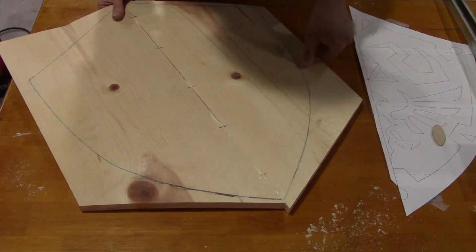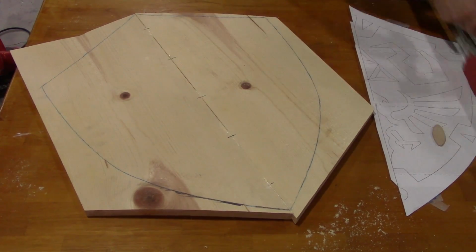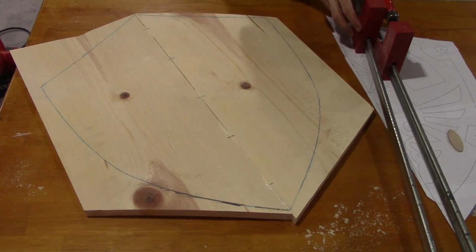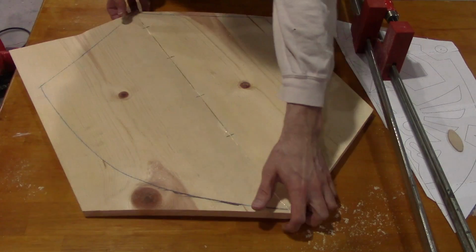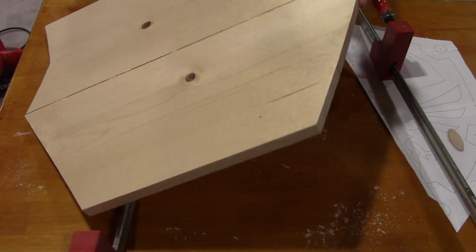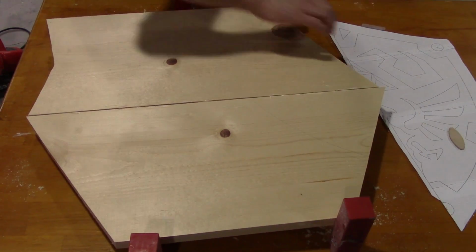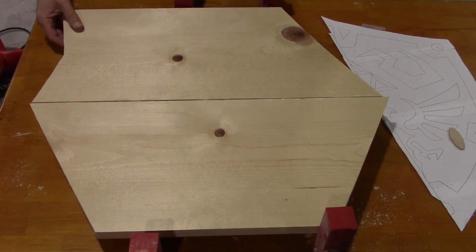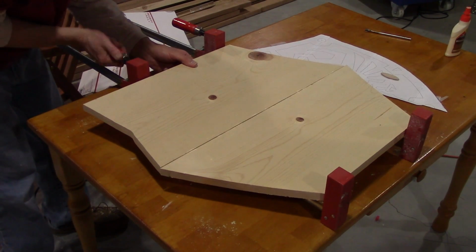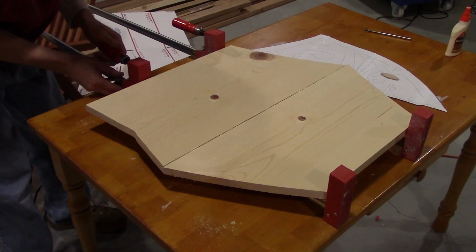And because they're cupped, it's going to be a little more difficult. I'm going to line up the pencil marks. Okay. I've never tried to clamp warped wood like this. This is a first, but I think it'll work. Let's see.